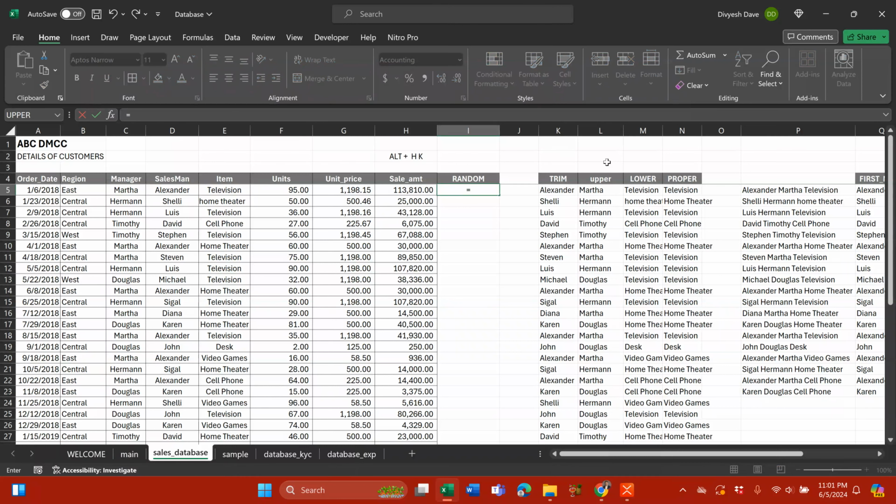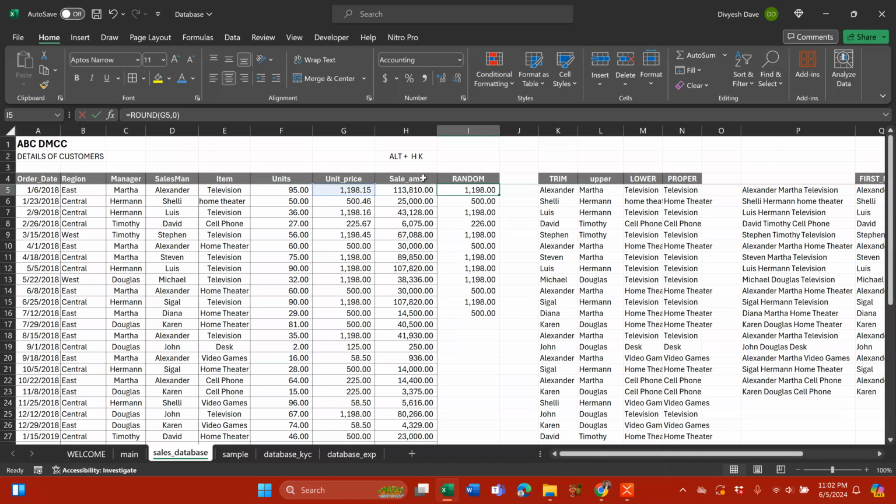For example, equals ROUND, then you select that cell and put comma and 0, bracket close, enter. So it will remove all the decimals after the number.